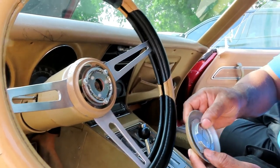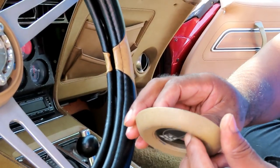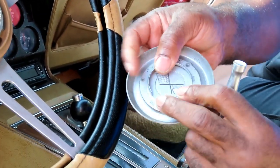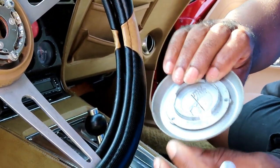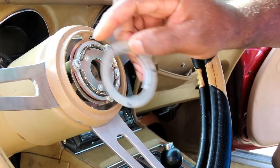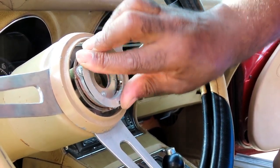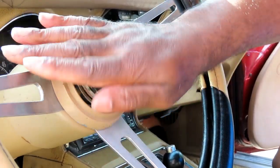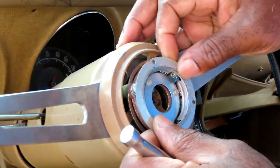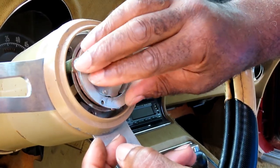All right, guys, the first thing you want to do, it's messed up. We're going to have to see if we can put some JB Weld to glue this back, because this is the horn pad. Now what this is supposed to be, it's supposed to be hooked onto here. This ring pushes inside of this ring right here. Make sure you get this lined up. It's supposed to be in there just like that, then use the horn.